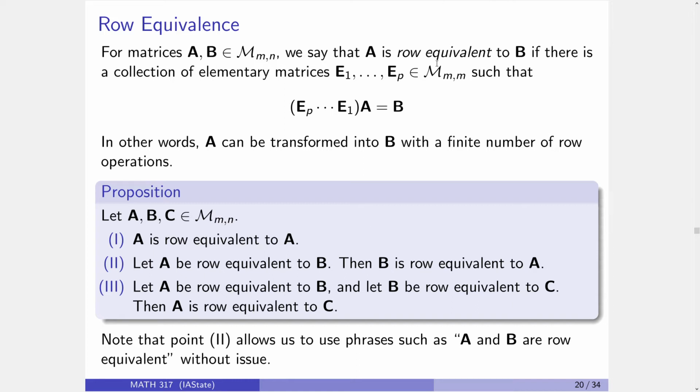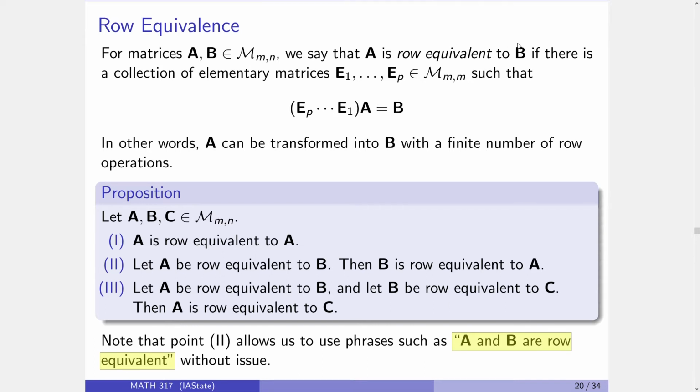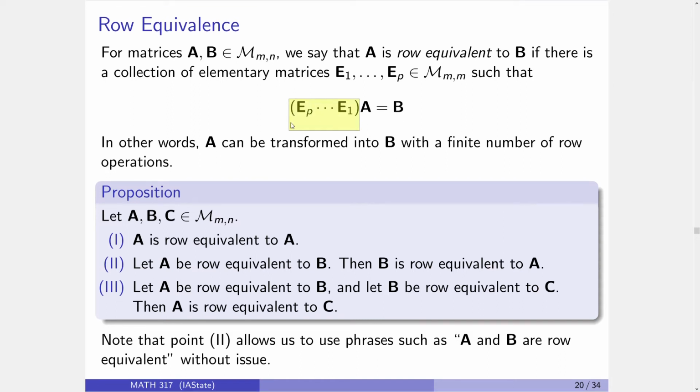Right, and especially with row equivalence, we need to be really careful that this is meaningful because row equivalence is multiplying on the left by elementary matrices. So the multiplication must occur on the left, right? Again, the row operations were multiplications on the left. There's no way of getting this to work by multiplying on the right.